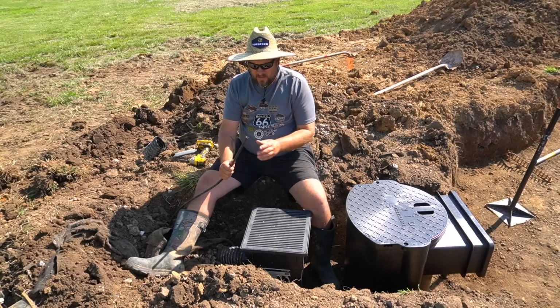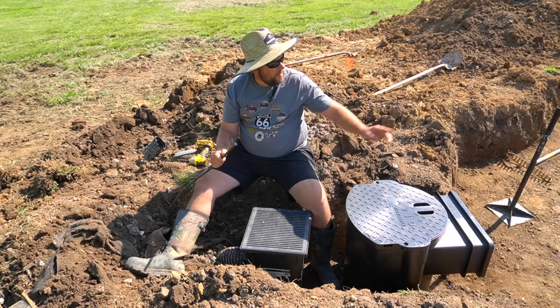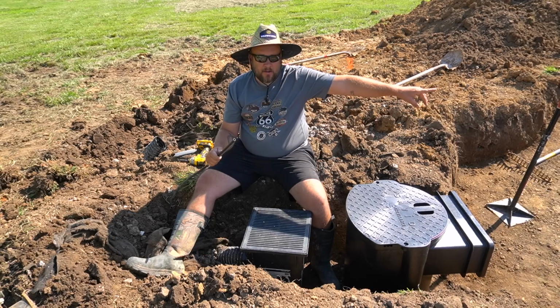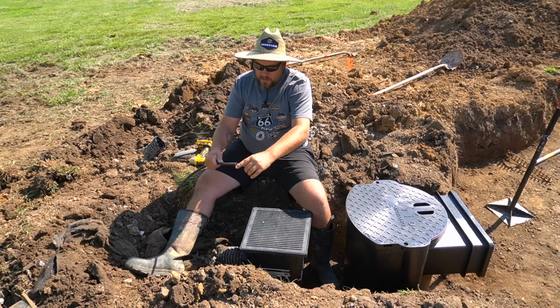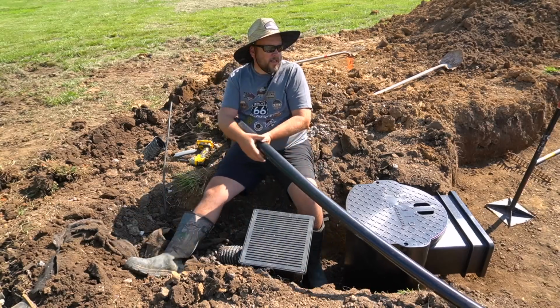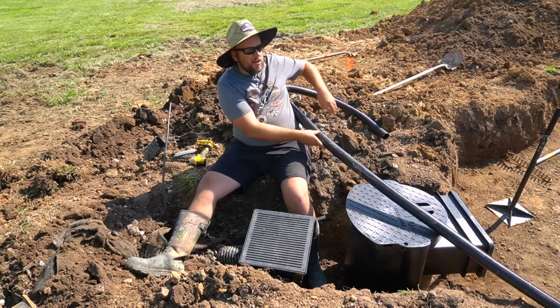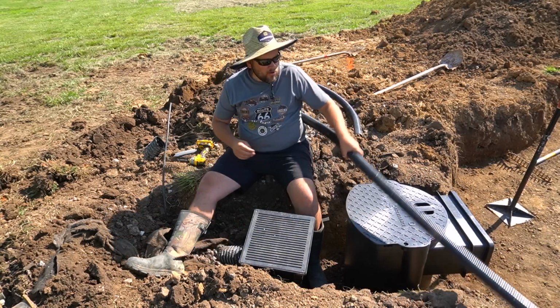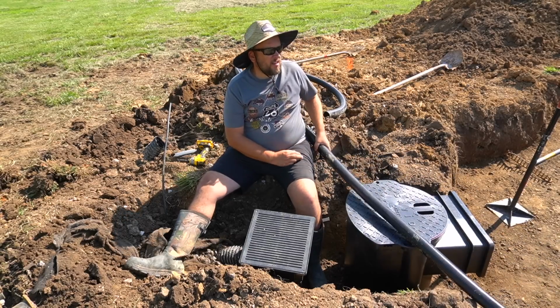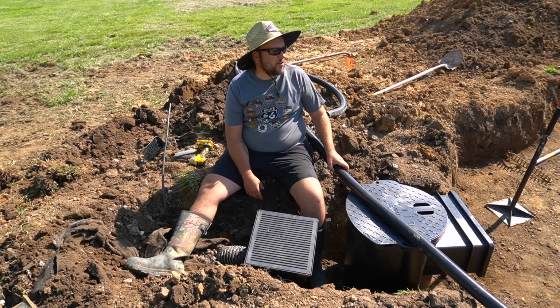And then this is the aeration line for the main pond. And all we'll need to do, we've got the other end of it sticking out over there. We'll just run it around to here and couple those together, and we'll be back in action. We're gonna cut it and we're gonna stick it into this return filter, and then we're gonna bury all this line, and the plumbing part of this is done. Yeah, we don't wanna pull it so tight that it's trying to twist the filter or anything like that.